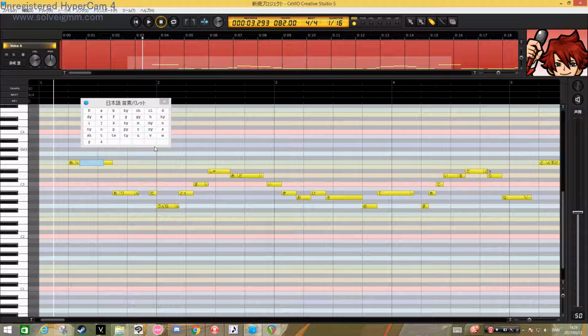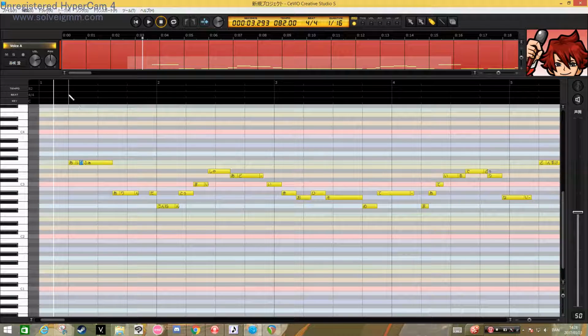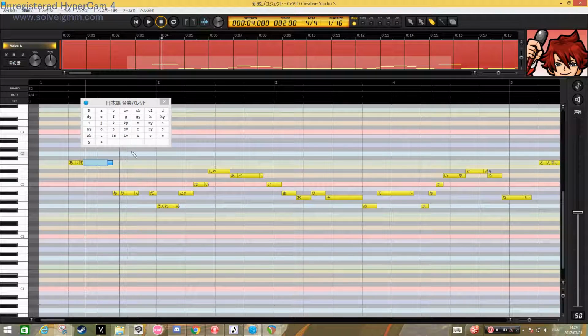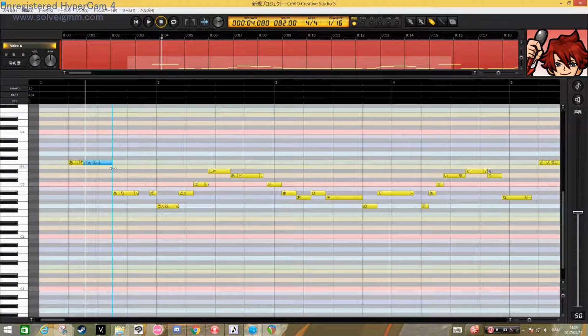So he says, like he says I'm instead of I'm. And then it says faring, just gonna change that to falling. And then make this longer. And if you want to delete a note, you can just drag the old one on top of it. You don't need to actually delete it.